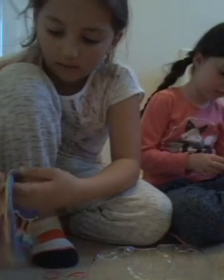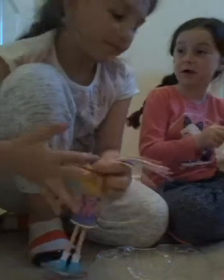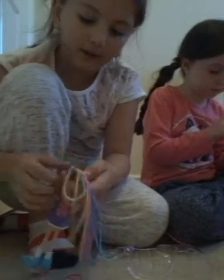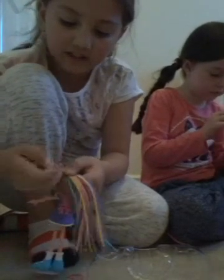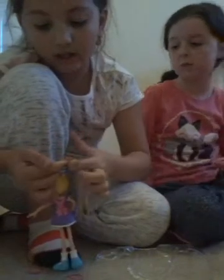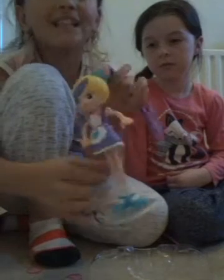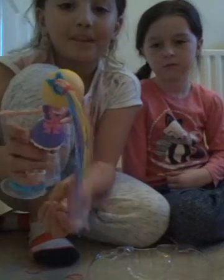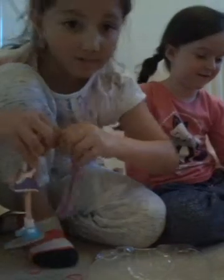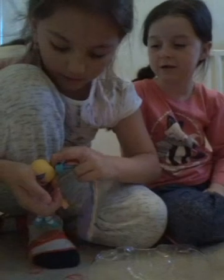I have to tell you something after the video, okay? Okay. So I'm putting the bobbin on and I'm just realizing that the bobbin is a little stretchy when you stretch it out and try to put it on her hair. Oh, that is so beautiful. Yeah, it's beautiful. Oh shoot! Her hair just came out.